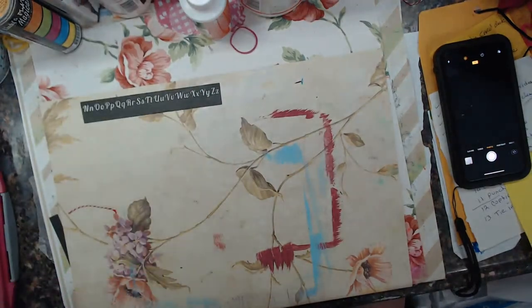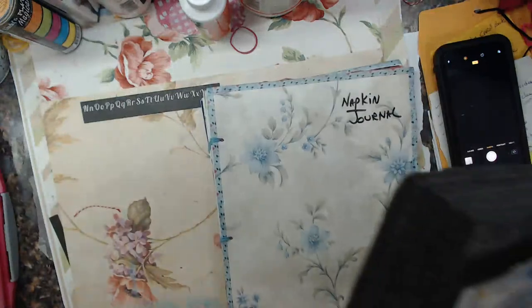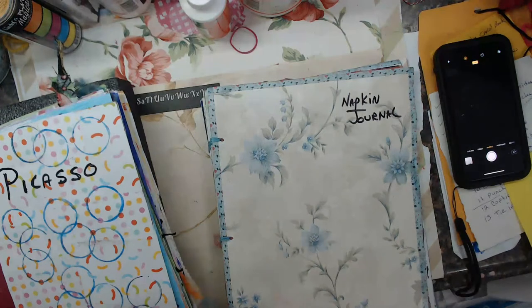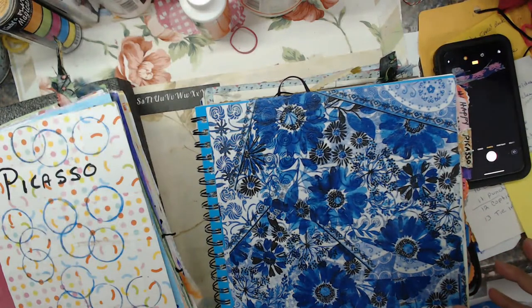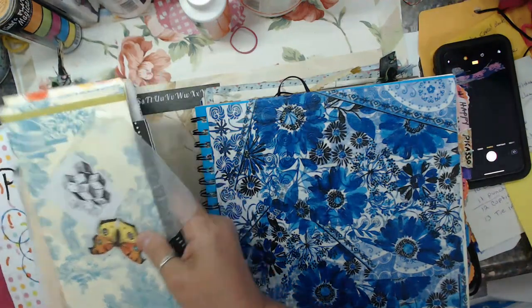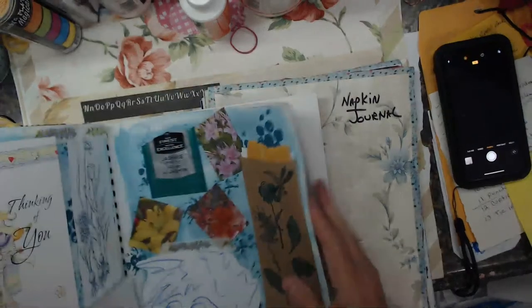So we'll work on that. We did our Picasso. We could do a napkin journal page. And we did have a journal page. I've got some things out on a journal page that I had laid out that I can still use. See what we got. Let's see what we got.